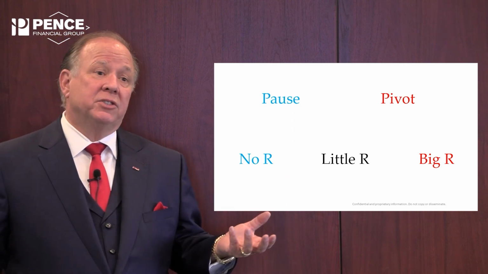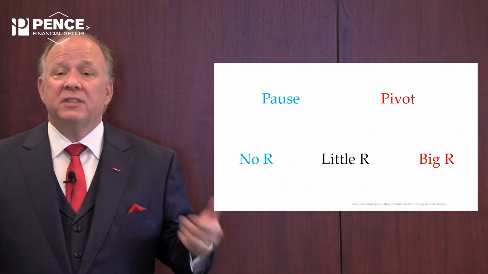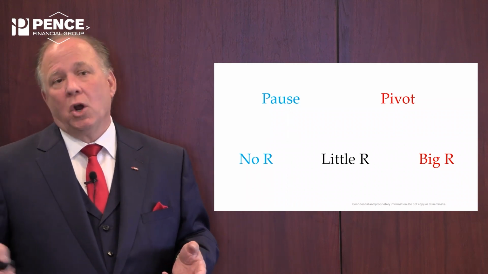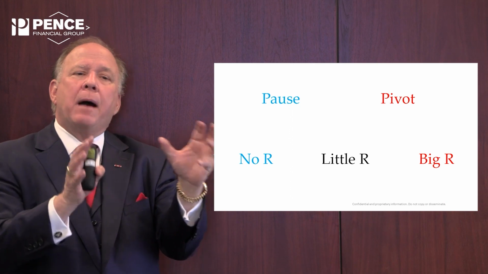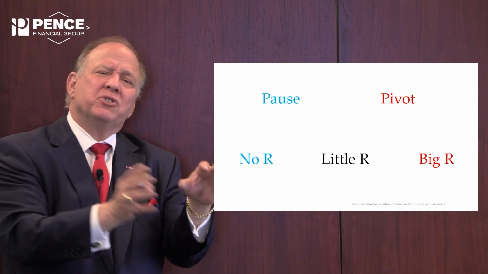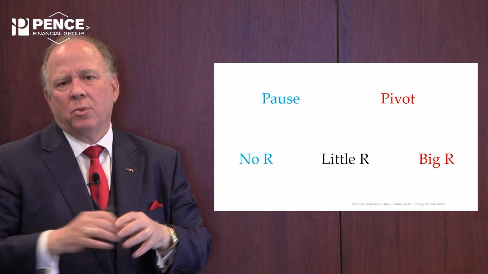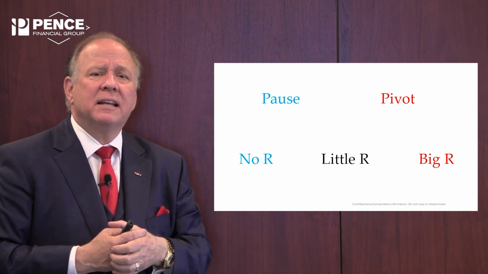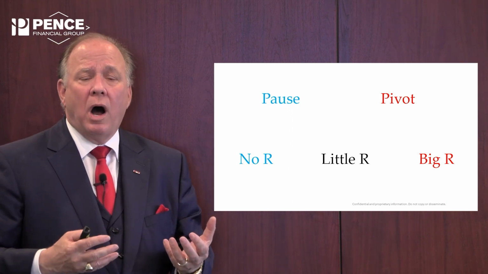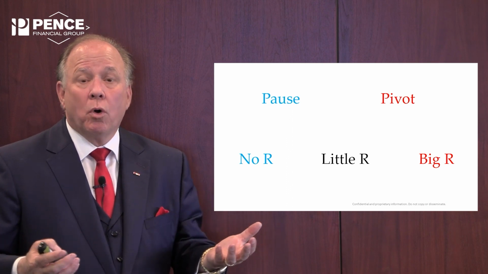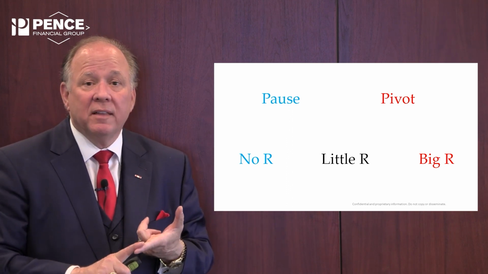So then that brings us to the next question. No recession, little recession, big recession. We're kind of in that camp around the no recession or little recession, maybe towards a little recession at the back half of the year. We think that's probably a likely scenario. And the reason why is what I said before. More people making more money than they ever have.